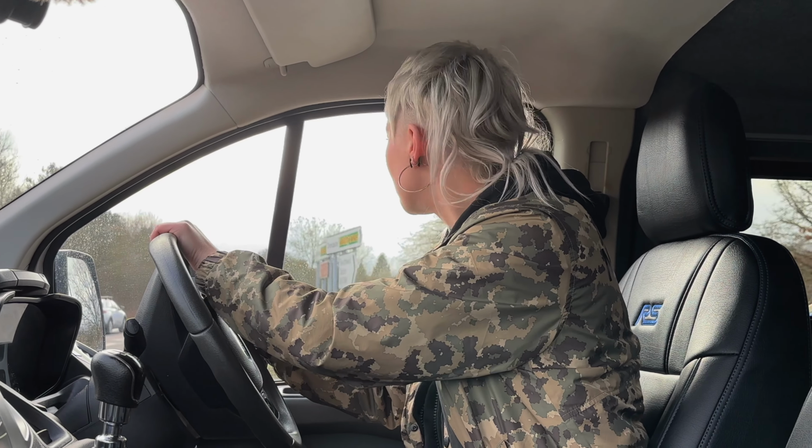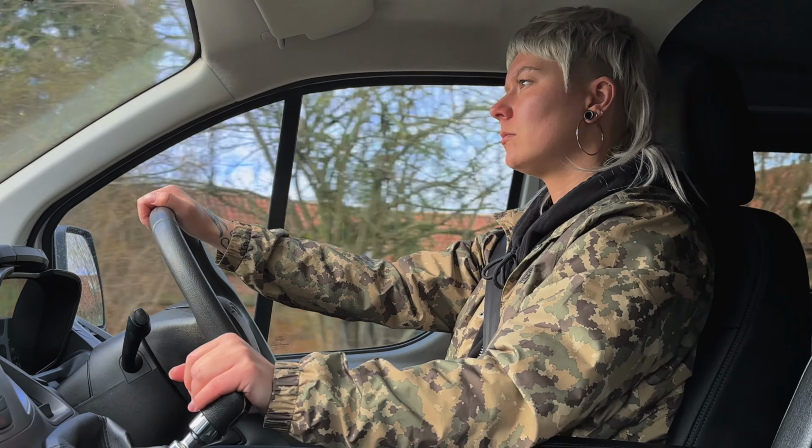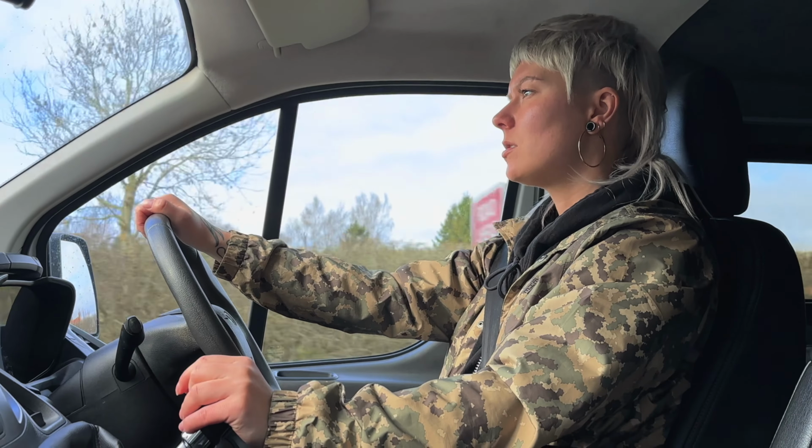So if you are going to be doing long journeys or anything like that, you know, if you're going to be heading to the coast in this, which I hope that you will, or if you go to the Lakes or into the Peak District or to Norfolk or wherever, you can even go to Europe in this or wherever you want to go, then you're going to have a nice comfy drive there, and a reliable one too, since it's a Ford. I've not had any issues with mine. I'm coming up to 7 years of ownership with my Transit, and I've had it from new and I've not had any problems with mine whatsoever. It's so smooth, the gearbox is so smooth and nice.